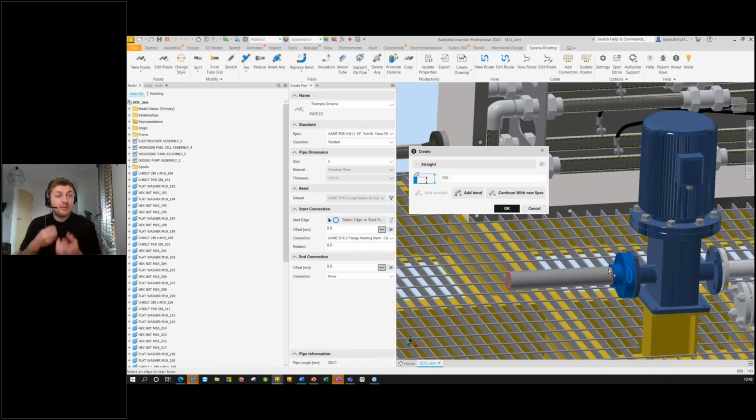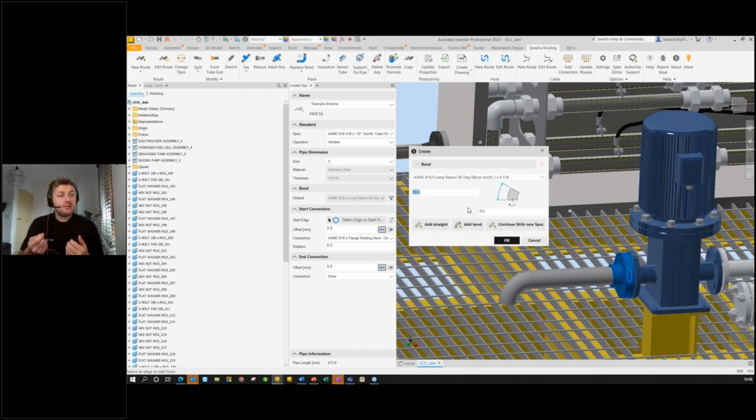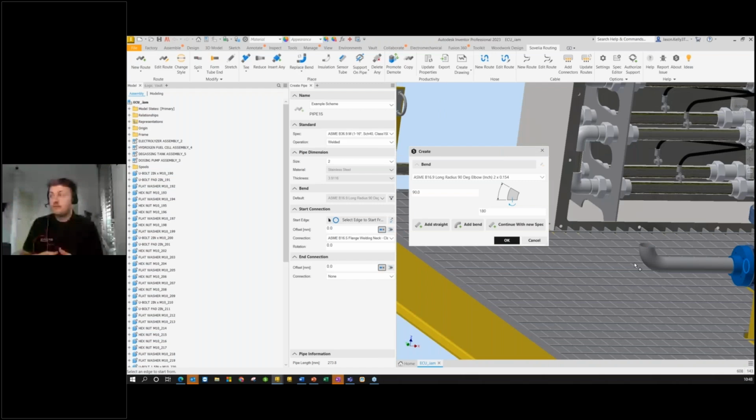Because we wanted to make it nice and user friendly, adding connections in is nice and easy. To add a bend, you're simply choosing to add a bend in here. And again, you've got the option of pulling from the spec which bend you want to put in from this little drop down. So you've got a 90-degree bend or a 45-degree bend. For the purposes of this, I'm going to leave it at 90 degrees, and I'm just going to change the angle within here. So it's nice and easy. All I'm doing so far is adding in a length, then adding in a bend, and then changing the angle of it.